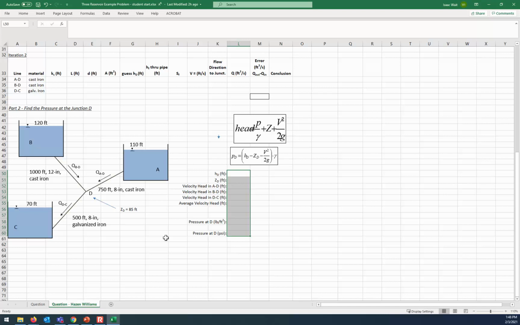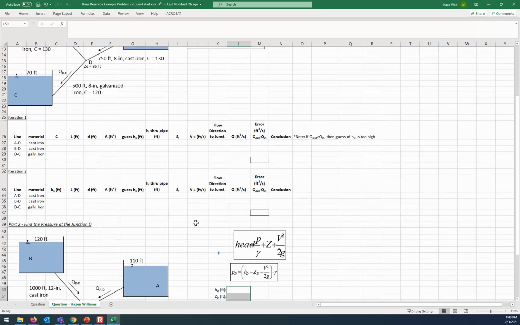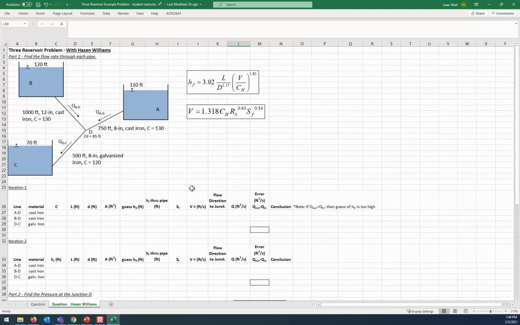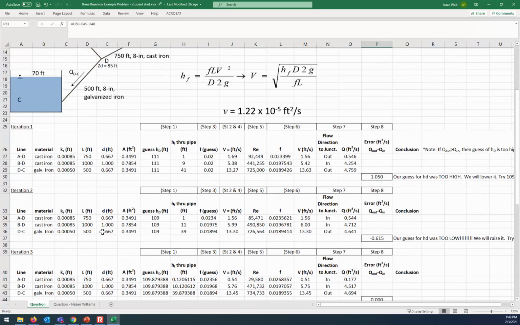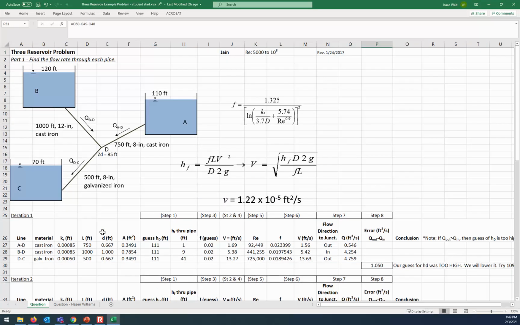So when we get together on Friday, we're going to do a Hazen-Williams three reservoirs problem. So it'll be a nice practice. The method will be largely the same, but a little bit easier because the f value that was constantly changing on us in Darcy-Weisbach, we cut through some of those layers of uncertainty. But you know, if you can climb this mountain, you can certainly climb the Hazen-Williams mountain.